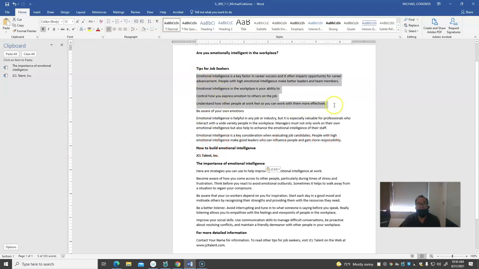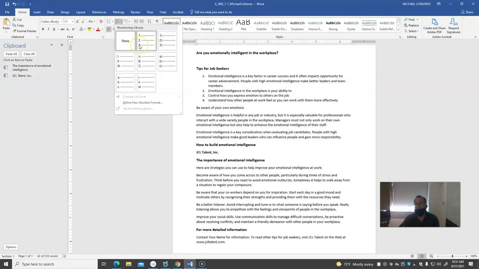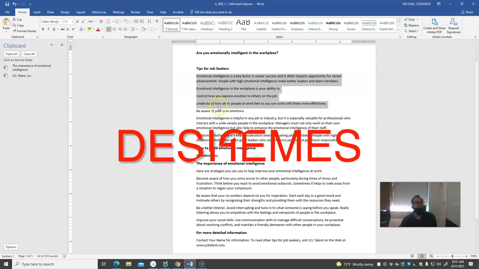So if I want to do a bulleted list or a numbered list, I can highlight the information first, and then go to the paragraph group, Home tab, and I have bullets, or I have numbers. And obviously numbers are more hierarchical. Bullets may be all equally important, right? Whereas if I say something like, when you come to your class, first log on, then get out your book. That might be something.